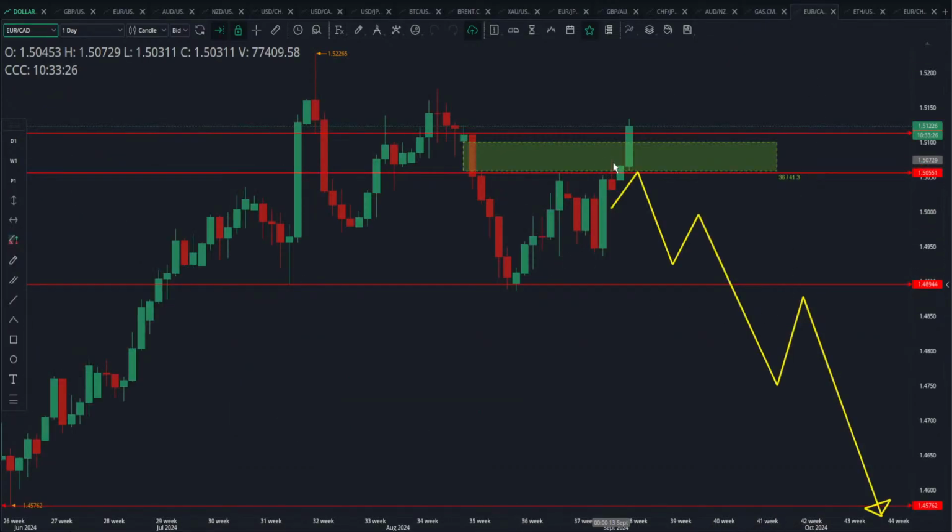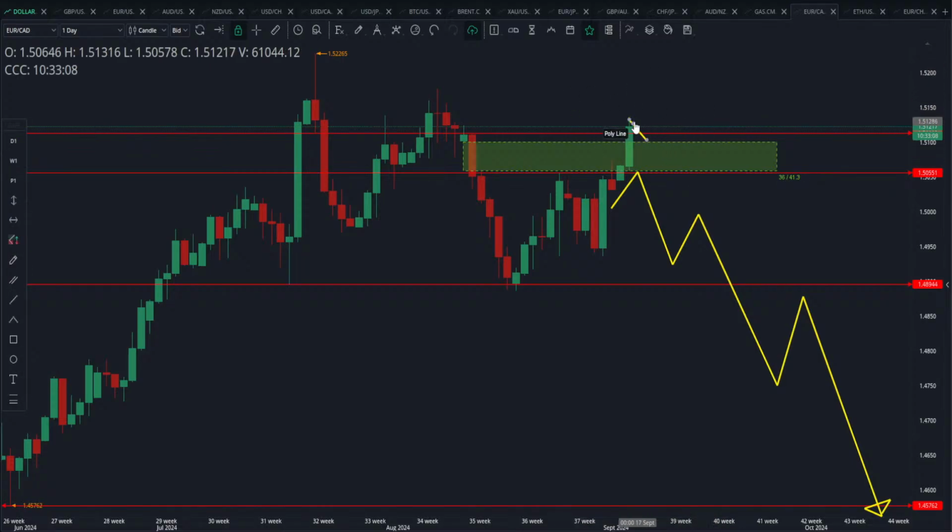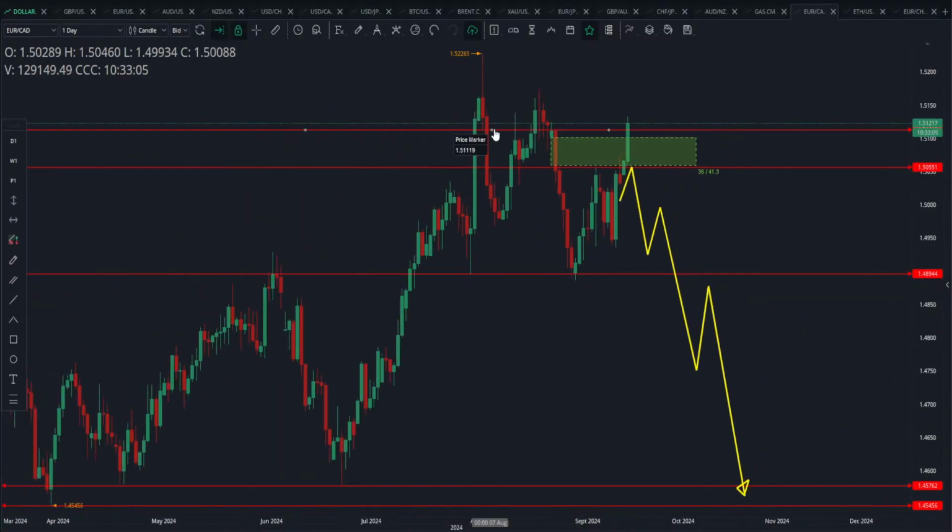Yes. Euro CAD, I was expecting a down move. For some reason, Euro has gone and is almost going to close, I think, above this gap. Now, if that happens, then tapping to that level again and going higher is what I will be looking at. Okay. I will be keeping a sharp eye on the Euro CAD right now. Although I was looking for the lower prices, but no, it has made its way up. So this is a failure of the reading of the price, I will say. Or in other sense, I will say that the very bearish Brent crude oil has resulted in the Euro CAD going higher, because Euro being stronger and the Canadian dollar being very weak because of the Brent crude oil.